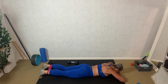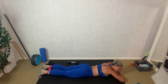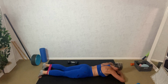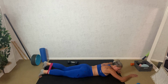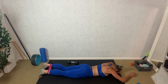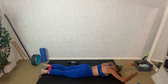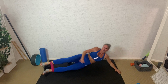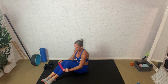2, 3, 4, 5, 6, 7, 8. 5 more. 5, 4, 3, 2, 1. Oh. Have some water. We're going to keep the band and put it above our knee. We're going to go into our glutes next.